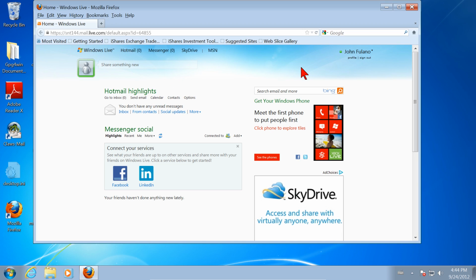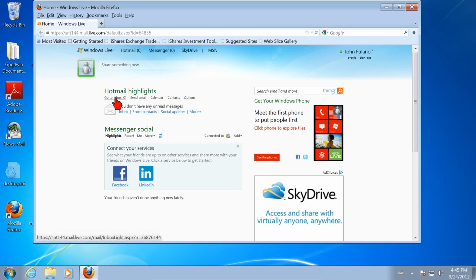Now it remembers him from his previously having logged in here. So this is John Fulano's web mail for Hotmail. So from this, he can take a look at his inbox. Here's this item, go to inbox. Now, of course, you're going to use whatever email program you've been using. You'll know how to go to your inbox. You'll know how to download mail. All we want to show is how you save an attachment in case you don't know how yet.